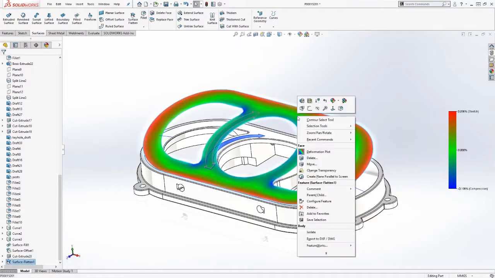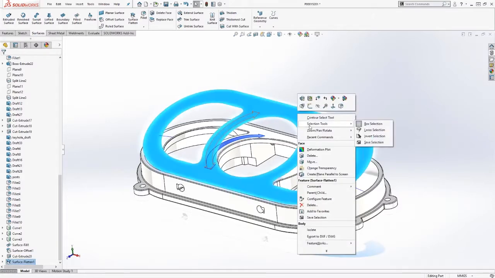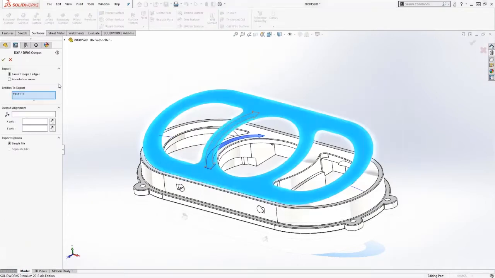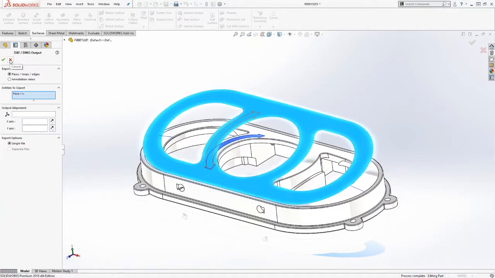Okay. Also, you can just right click on this surface and choose to export it to DXF if you want to. So say you are creating a label and you want to come up with the shape of the label and then have the artwork team, graphics design, put their artwork on it, you could simply export the shape to DXF, and then you'd have a file that you could send them that they could go in and put their artwork on as a 2D CAD format.